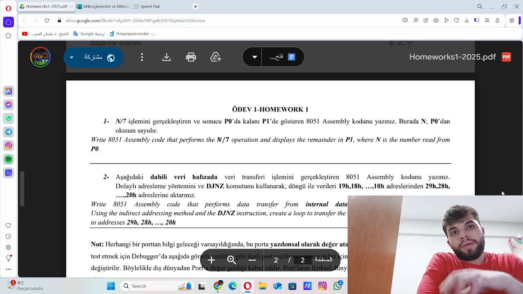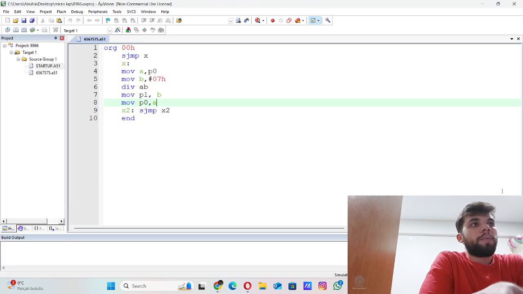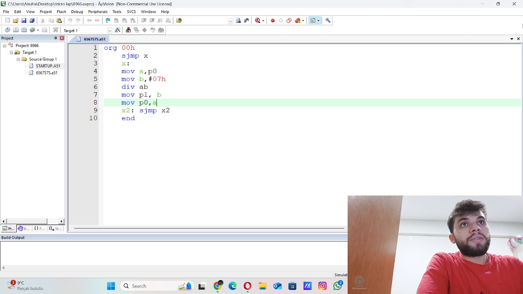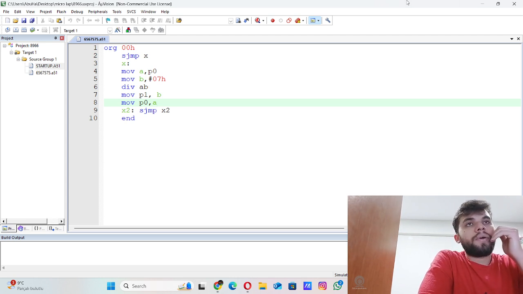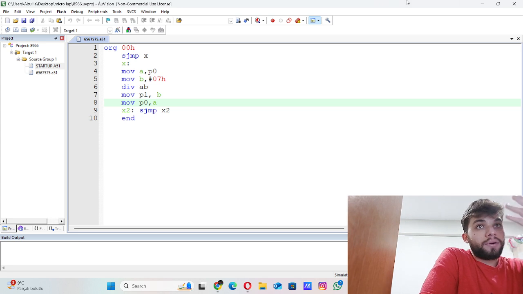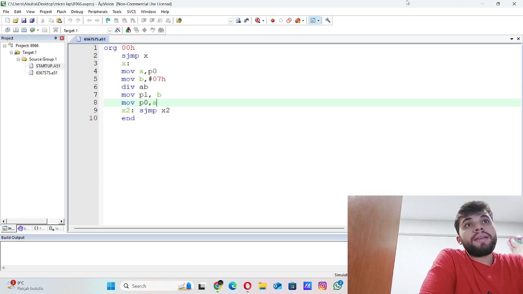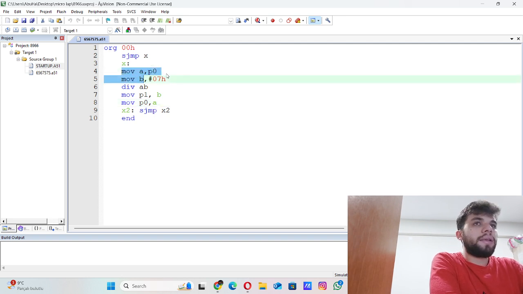So we can use it in the code or in our program, Microvision. We start the first coding with origin 00 hex for 8051 assembly, and then jump x and x, it will be like a loop.